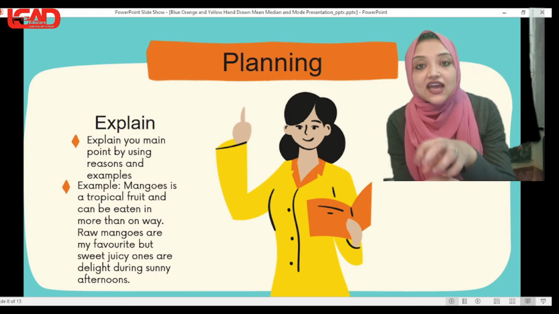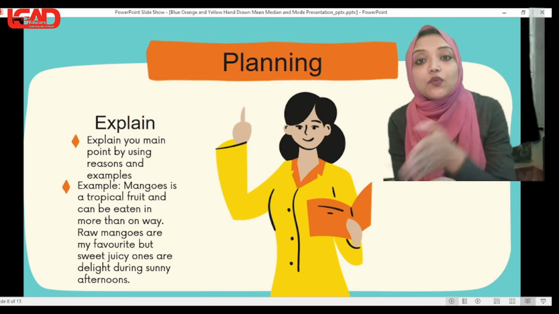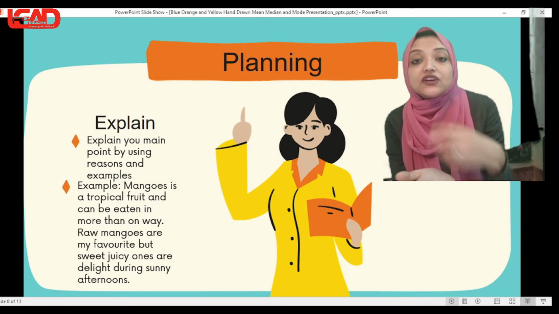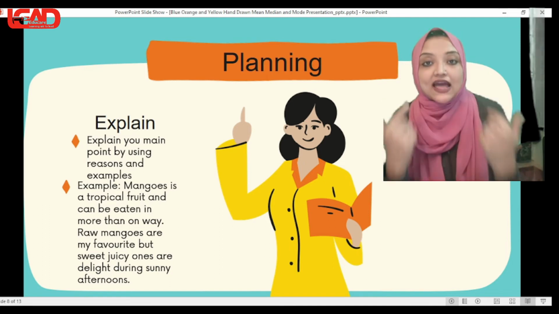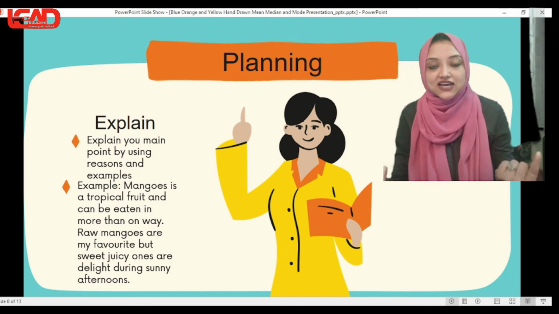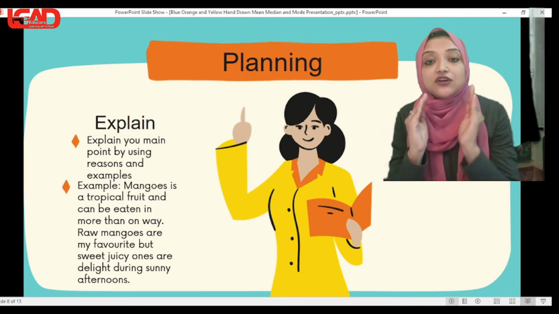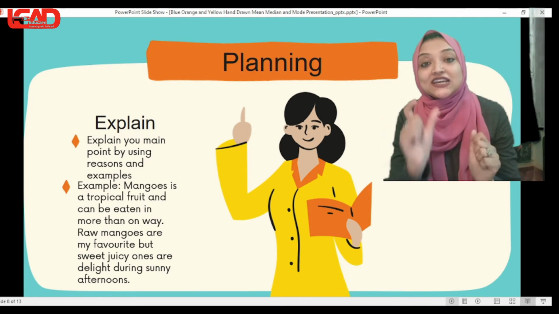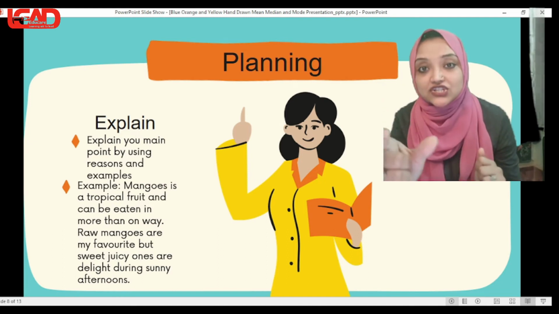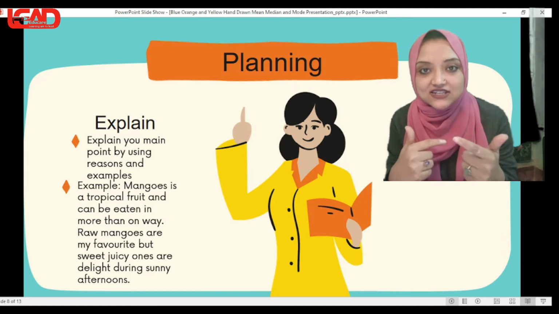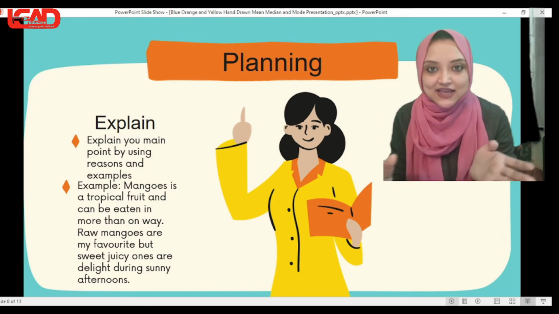So here again, you are giving a main point answer, then you're explaining your main point, why you like traveling, or you're giving examples of what things you like to do. That is how you should be planning your answer when facing different questions in your speaking test. You'll find your main point is usually given in your question. So just give a direct answer to that question and then build up your sentences, adding reasons and examples.